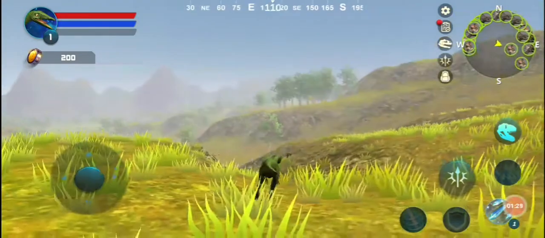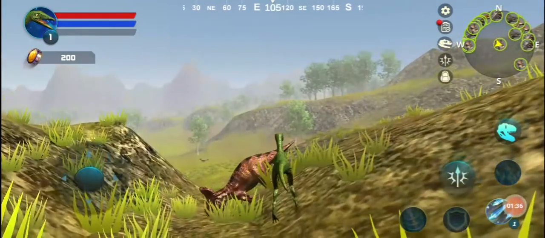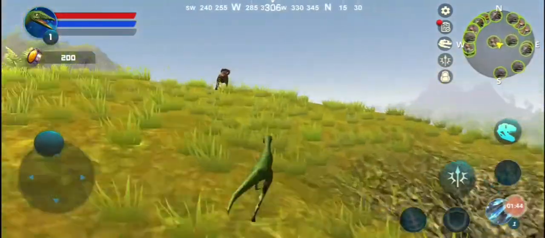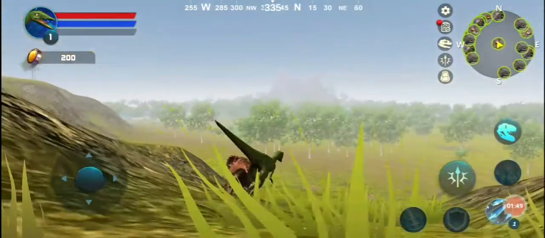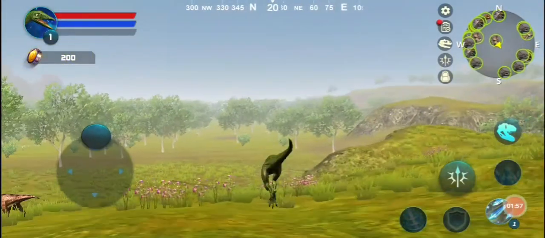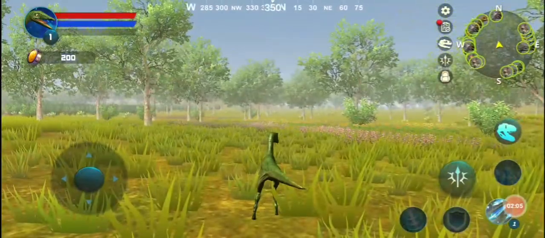Where am I? Oh no. Wait, what the heck is that? It's a Protoceratops! Where is it going? And I'm sure Protoceratops was a bit bigger than Compsognathus. Why are we like the same size? Hey, come back here. I guess Protoceratops wants nothing to do with me. Okay. Let's go over here. Can I jump? Guess I can't.